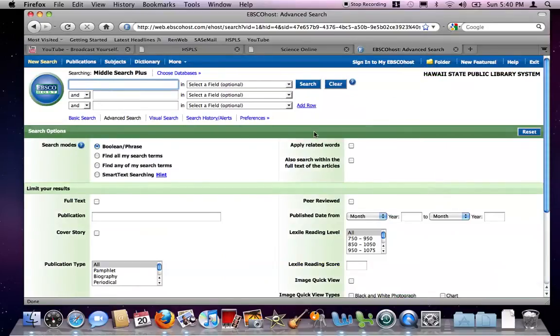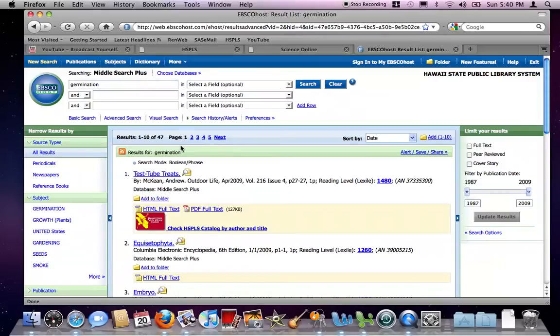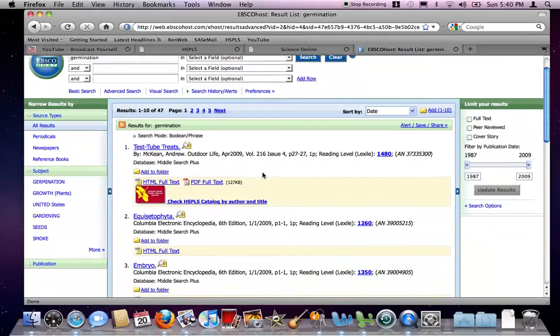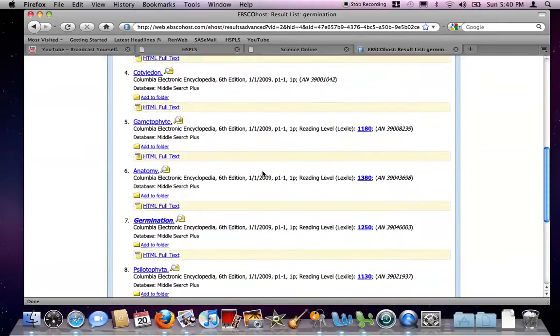There we go. Now, if I type the word germination in here and just leave it as that, I will probably get quite a few results. Oh, 47 results. Well, that's pretty good. So I can find articles on all sorts of things about germination.